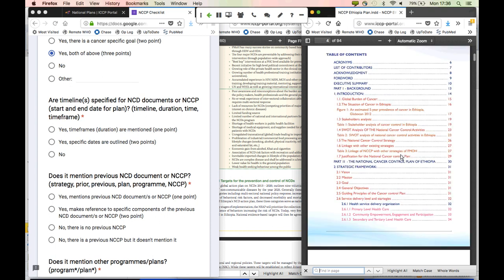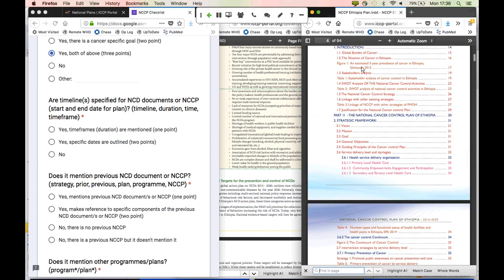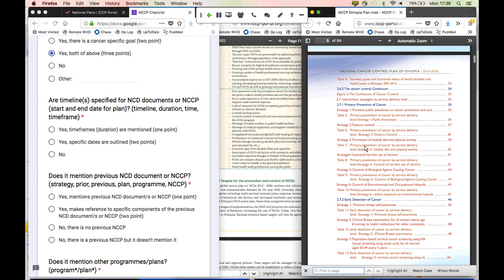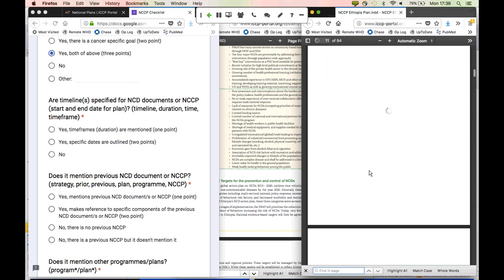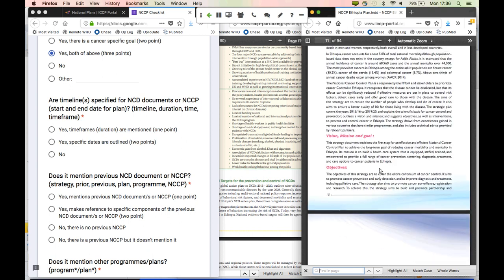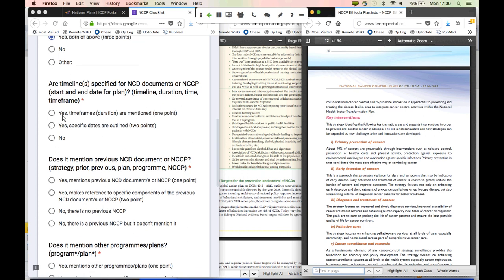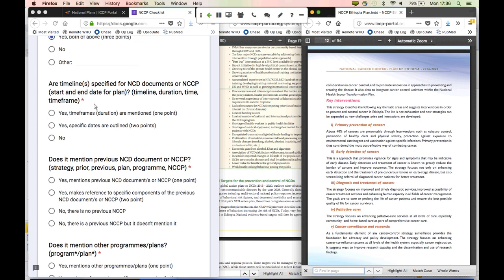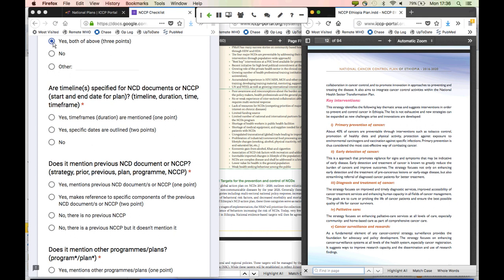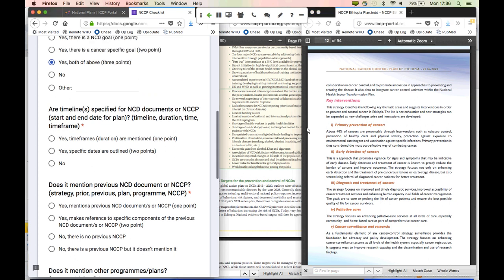In this situation, it may just be a loading problem. But you'll find that in your review, oftentimes you do go through each page, and you may identify that perhaps they didn't specifically use the word target, but it mentions goals somewhere. And this is where we start to see some issues with discordance. So suppose in your review, looking at some of the details, you say, okay, in fact, there are targets, then again, the yes to both of the above would be the appropriate response here.